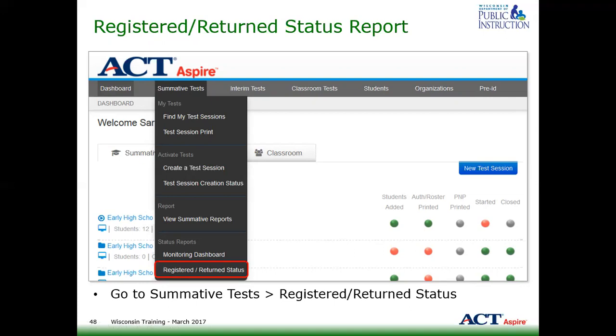The school-level organization, if you have that selected, you will be able to drill all the way down to the student level, which is obviously going to be very helpful, especially to determine those students who are unregistered and need to be assigned to a test session. So to access the report, it's here on this summative test option on the navigation bar, and then down at the bottom is the registered return status.